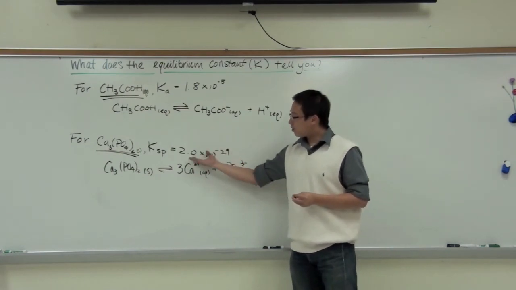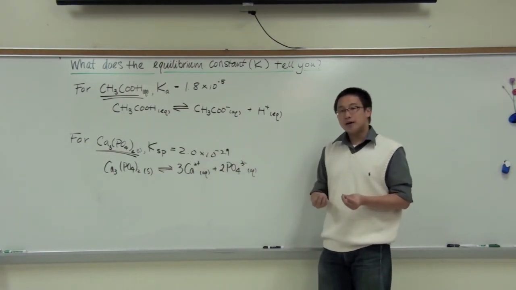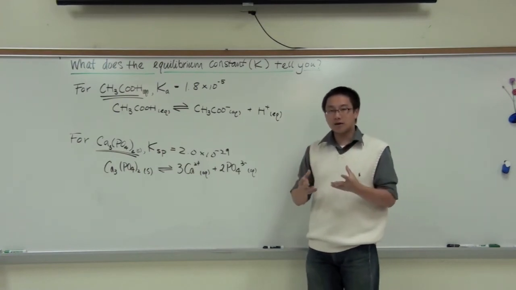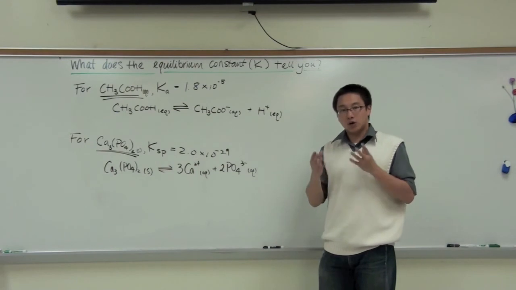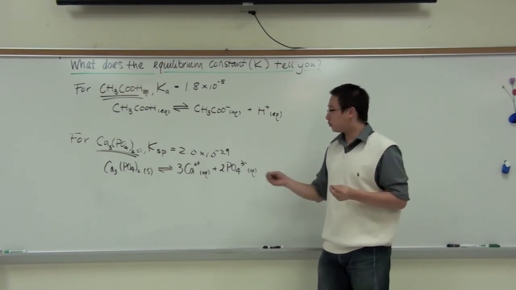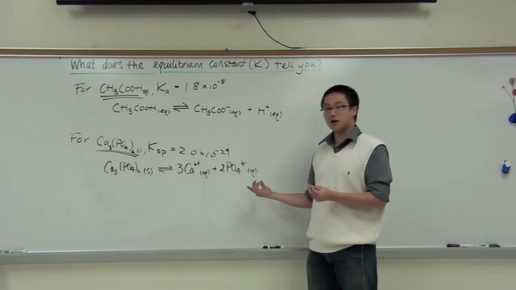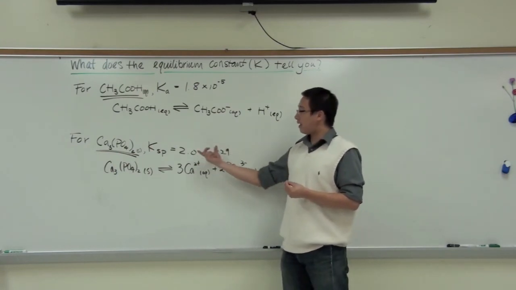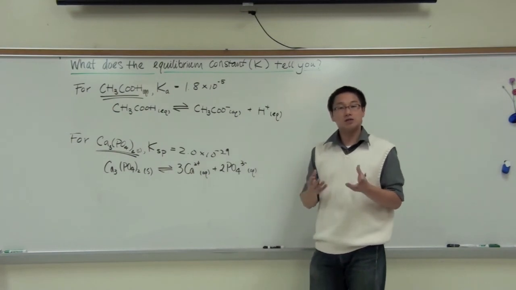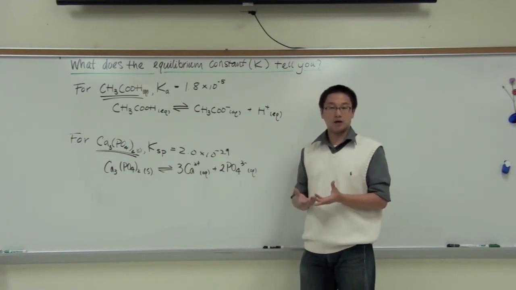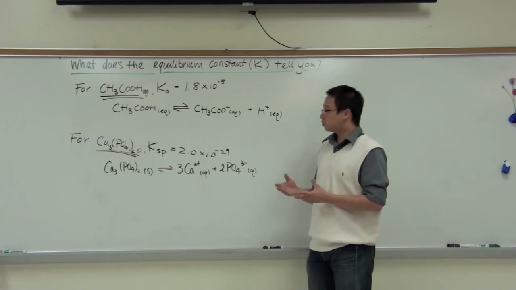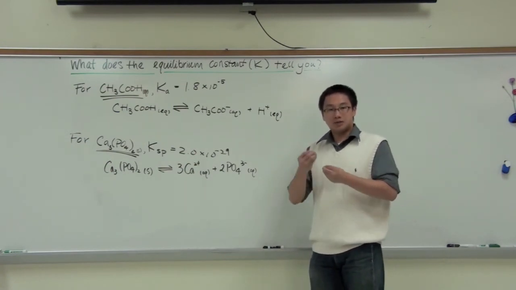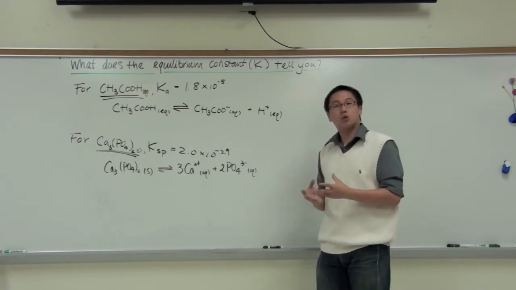If you have such a small number, it means that the compound is extremely barely soluble, close to insoluble. It only produces a small amount of ions, which is very hard to observe. And if you have a big number for the Ksp, it means that it is quite soluble in an aqueous solution or in water. So this is how we make use of the equilibrium constant to tell us what is going on in the equilibrium expression.